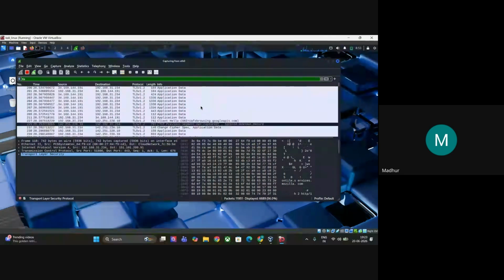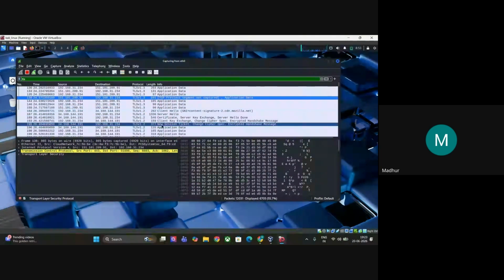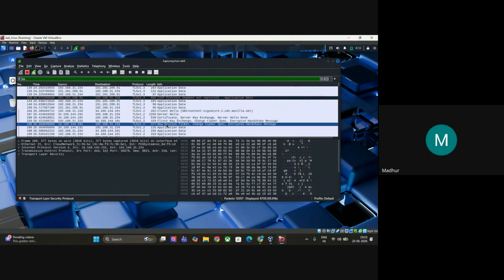This was my request. The TCP handshake was there in HTTPS, and this one, this one, and this one are part of the HTTPS protocol.